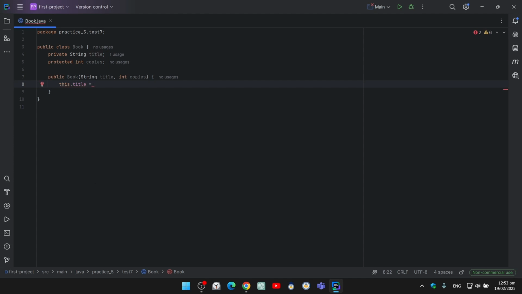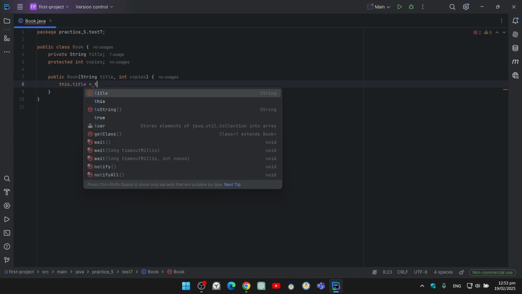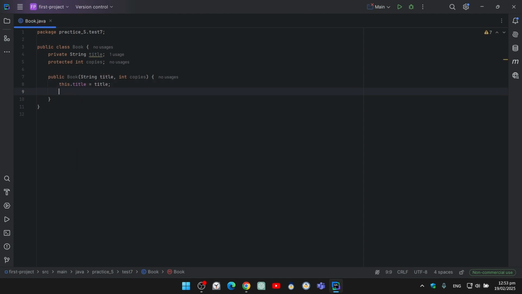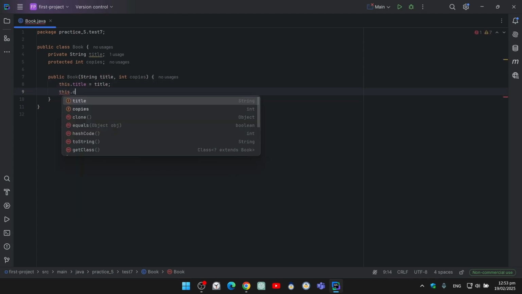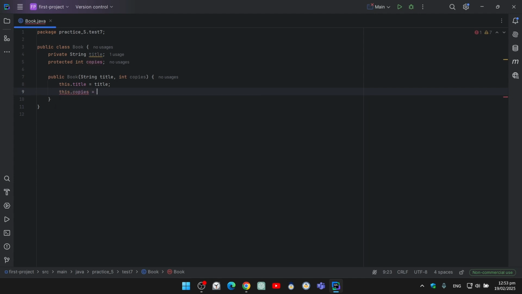So when we create an instance of the class book, we can use the keyword this to refer to the current object and assign it to title. And let me quickly write the same for copies.